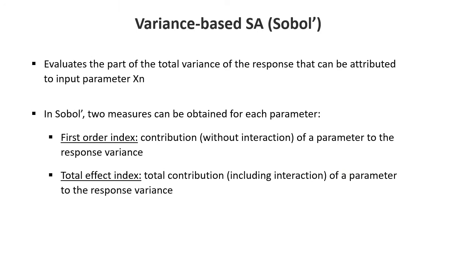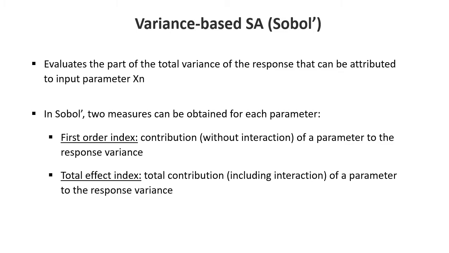The first method that I will cover is the variance-based sensitivity analysis, also called the Sobol method. The Sobol method is a variance-based method. That means there's a total variation that we have in the response output we'd like to study. And we'd like to evaluate to what extent some input parameter contributes to that total variance. So evidently, if that input parameter does not contribute much, then that parameter is not very sensitive. Of course, the problem lies in when you have a lot of parameters, and in addition to each parameter having an effect, there could also be an effect due to interactions between parameters.